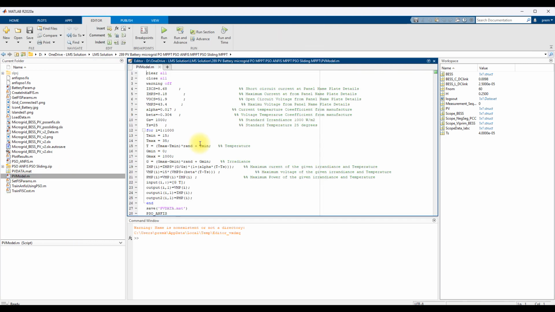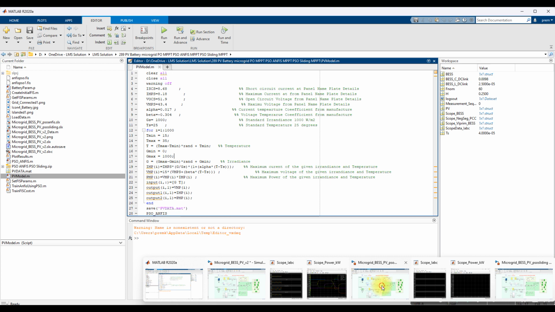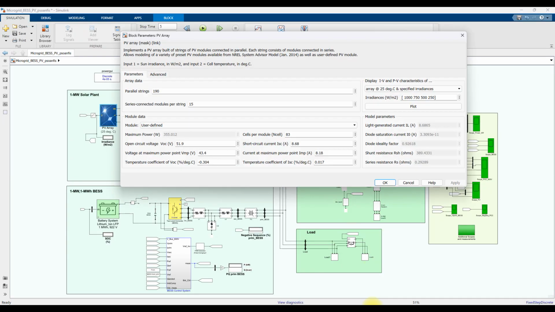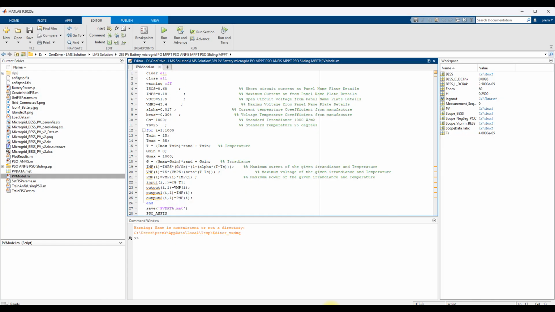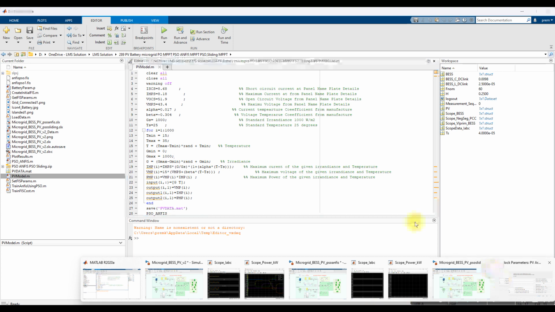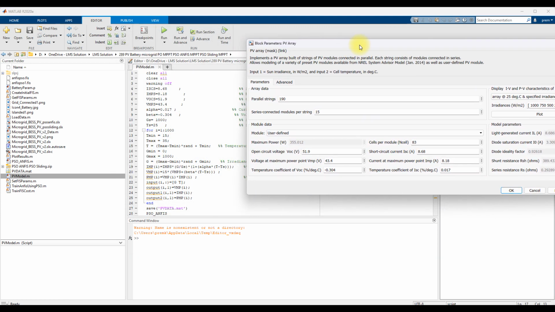Also here we have the code. This is the PV model, whatever model is used in this. You have to take the readings and the specifications here. Here we are taking 8.68.